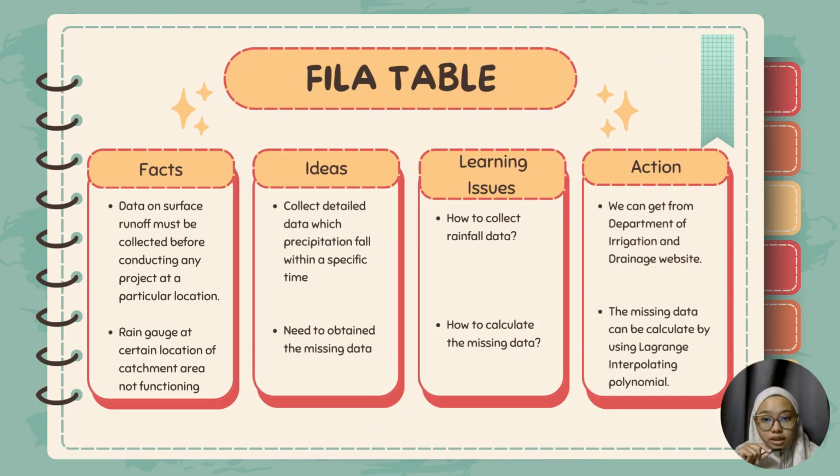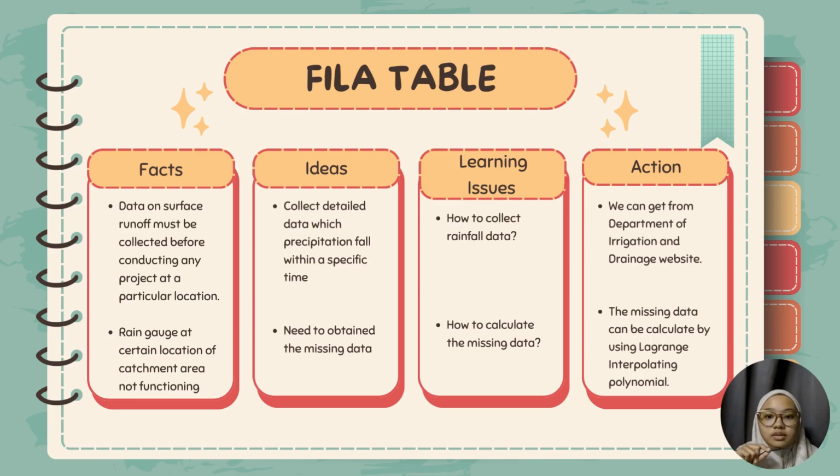So for the table, the fact is data on surface runoff must be collected before conducting any project at a particular location. So the idea is to collect detailed data on precipitation that falls within a specific time. And then the learning issue is how to collect rainfall data. So the action is we can get it from the Department of Irrigation and Drainage website.